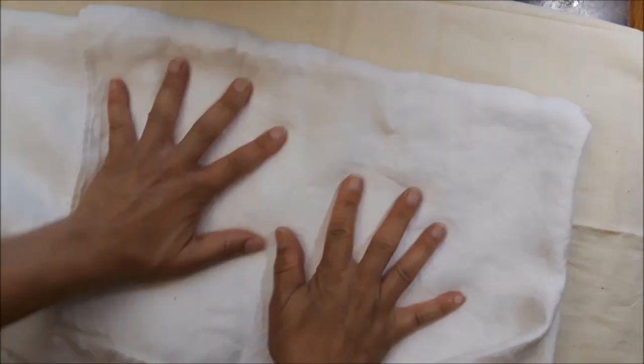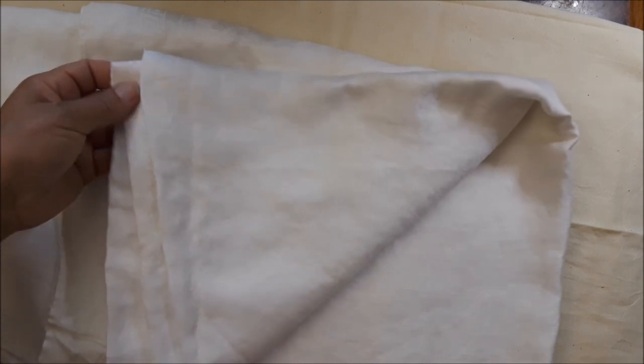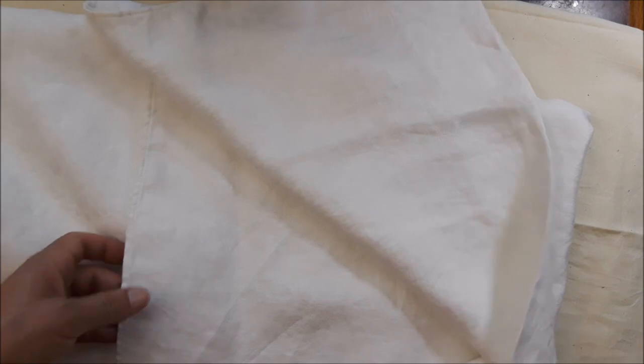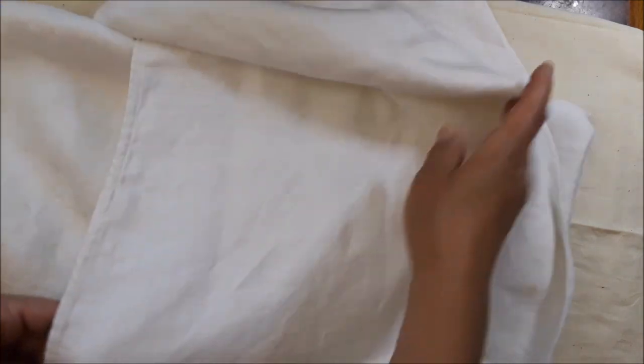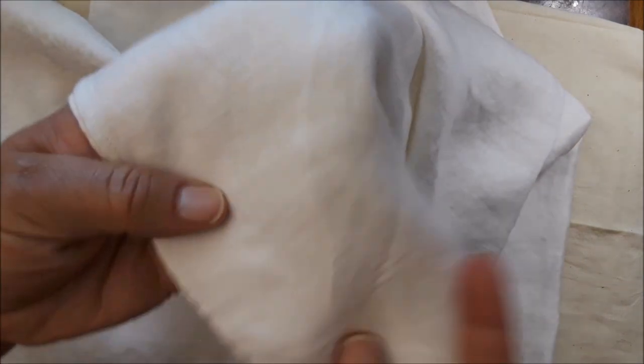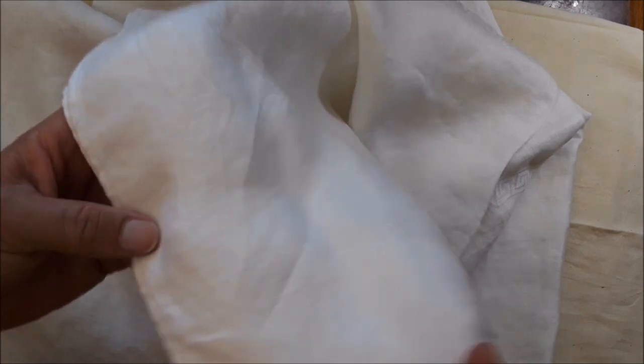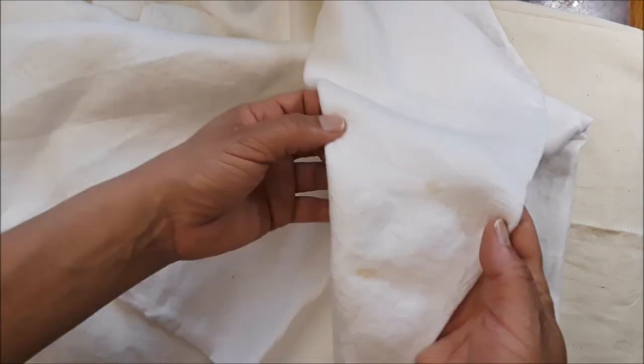And then, this is gorgeous. Oh my god. This is so pretty. It's got this beautiful sort of Egyptian-like pattern on it that you can't see. There is a pattern there. There's a couple of stains there.